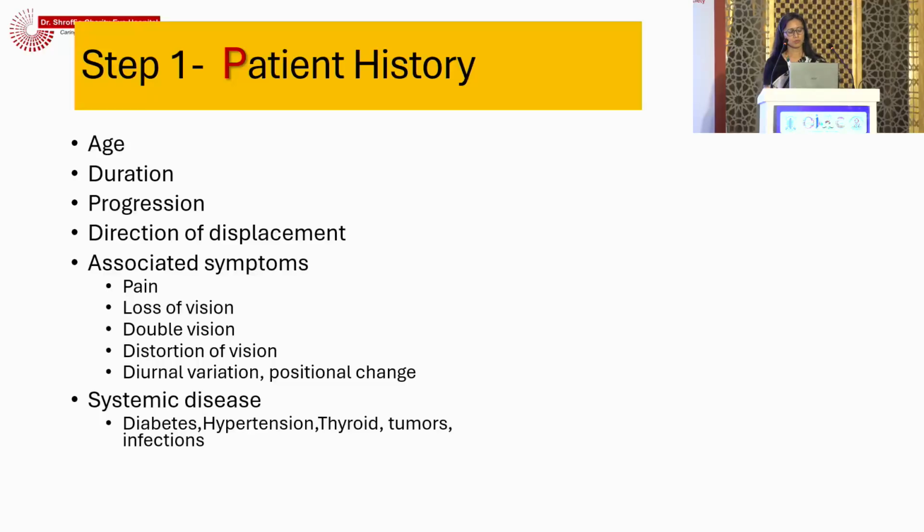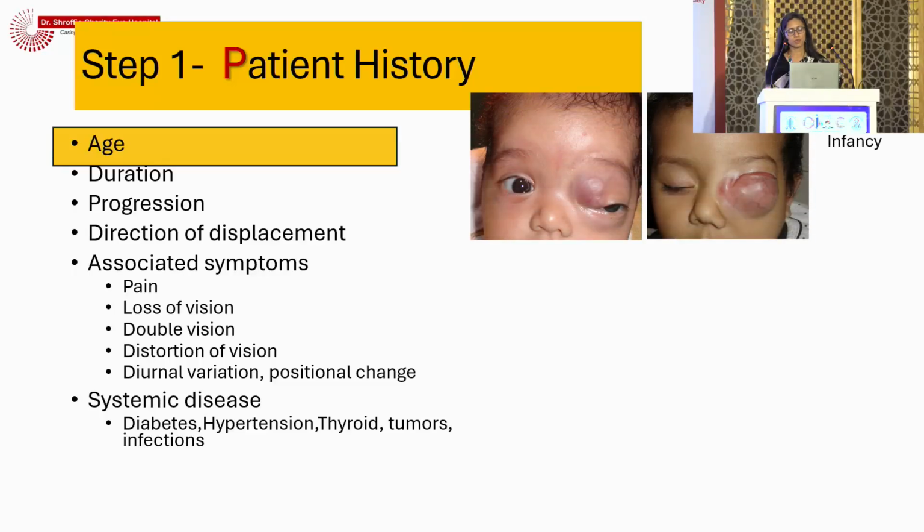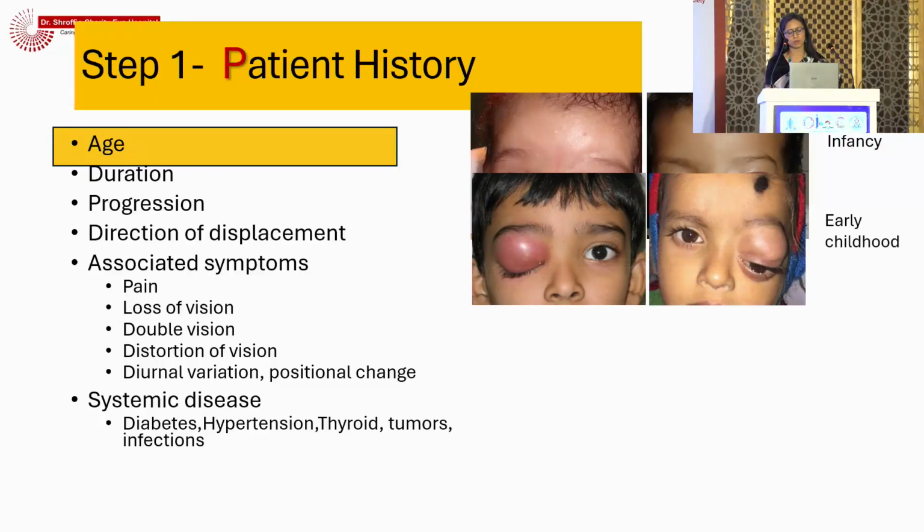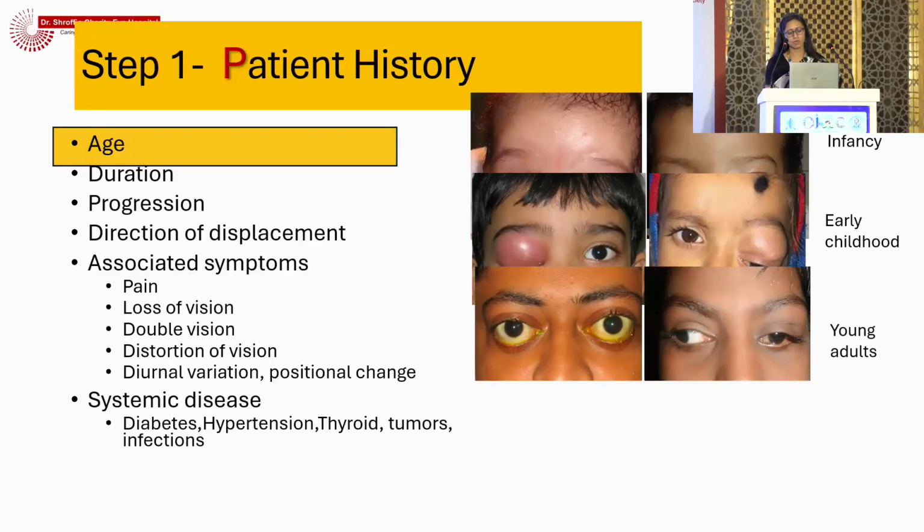So we start with step one, which is the patient history, and sometimes the age of the patient can give us a clue about what we are dealing with. In the newborn or in infancy, the most common orbital lesion could be a capillary hemangioma, which is there in the first child, but sometimes there can be sinister ones also, like the second child who has a rhabdomyosarcoma. Lesions in early childhood, like the first one, are likely to be infective or inflammatory, especially if the onset is rapid, but again we should not forget about neoplastic etiology also. The second child had an Ewing sarcoma.